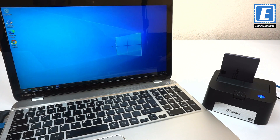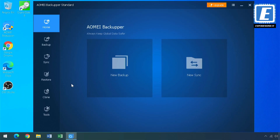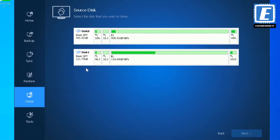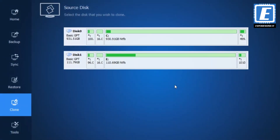I already have the application installed on my computer. To clone the drive you would go to Clone and then Disk Clone. Before starting, let's take a closer look at this screen. Notice that my SSD is much smaller than my mechanical drive. Because Windows was freshly installed on this computer for the purpose of this video, I don't have a lot of files — just some applications like Google Chrome and Microsoft Office.